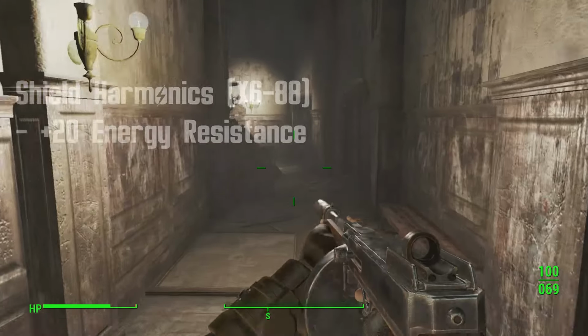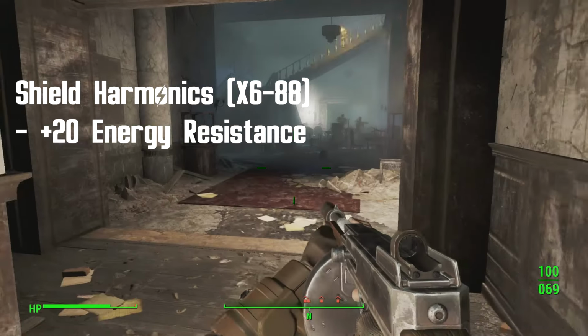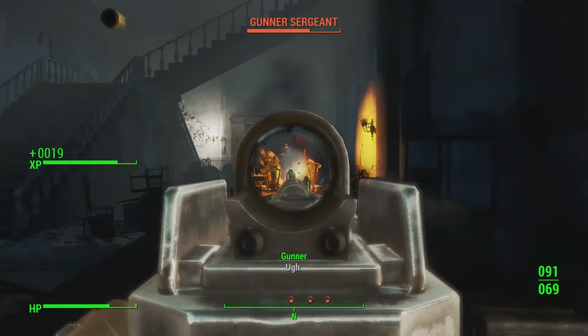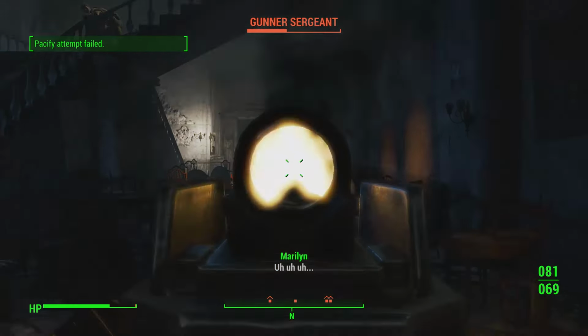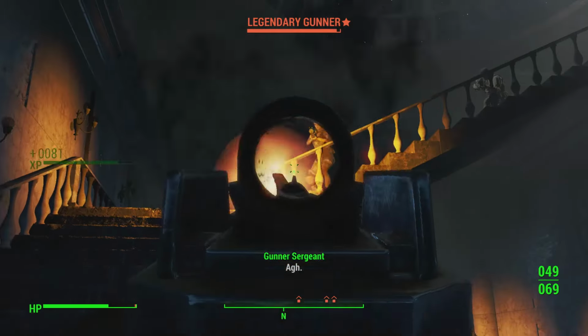We then have X688's perk called Shield Harmonic, which gives you plus 20 energy resistance, and this is pretty handy. It's just a nice, well-rounded sort of buff. There's nothing really bad I can say about this. 20 energy resistance is always pretty useful, but still not the best.